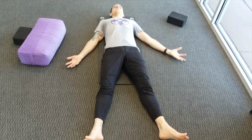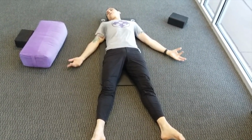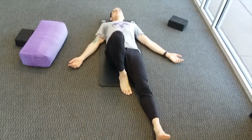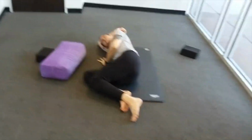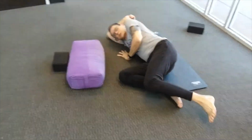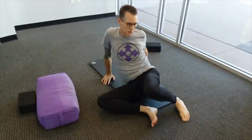Now wiggle the fingers and toes, roll the head side to side. Bring attention to the room around you. Bend the knees, flatten the feet. And rolling to the side, take a breath on the side. Press hands to the mat as you slowly sit up.